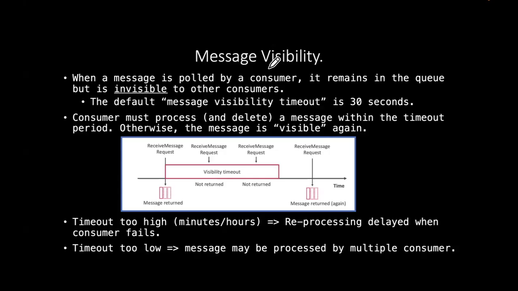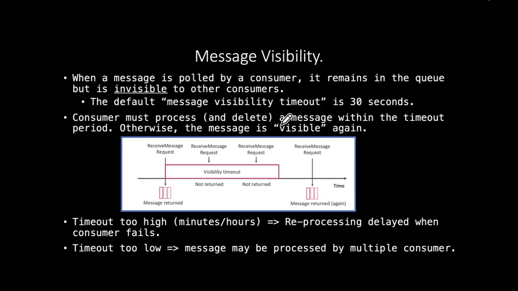So SQS makes sure it doesn't give the second consumer any message that has this visibility flag already set. It sets this visibility property to ensure that no other consumer sees a message that it has already provided to the first consumer.